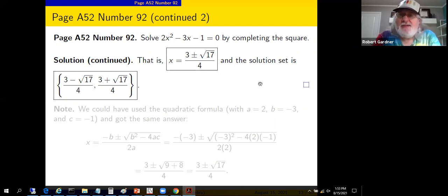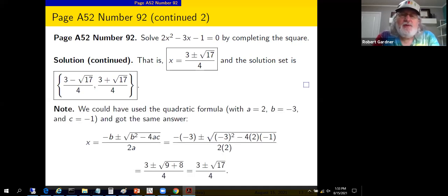Okay, that was the ugliest problem we've done to date. There's an easier way of doing it. As we'll see, when we have the quadratic formula, this original quadratic equation in standard form has ax squared plus bx plus c. A is 2, b is -3, c is -1, as it states down here. If we plug that into the quadratic formula, I know yet to be stated, but this is what it is. You plug those numbers in, you simplify, you get the same thing. That is easier than what we just did. Question is, where does that come from?